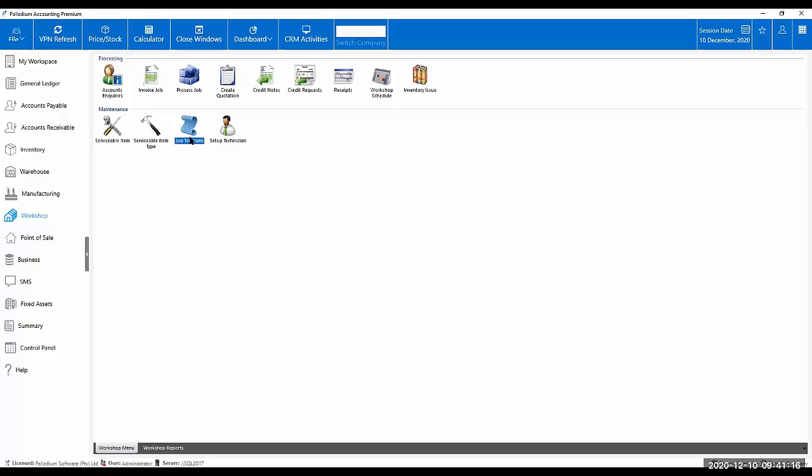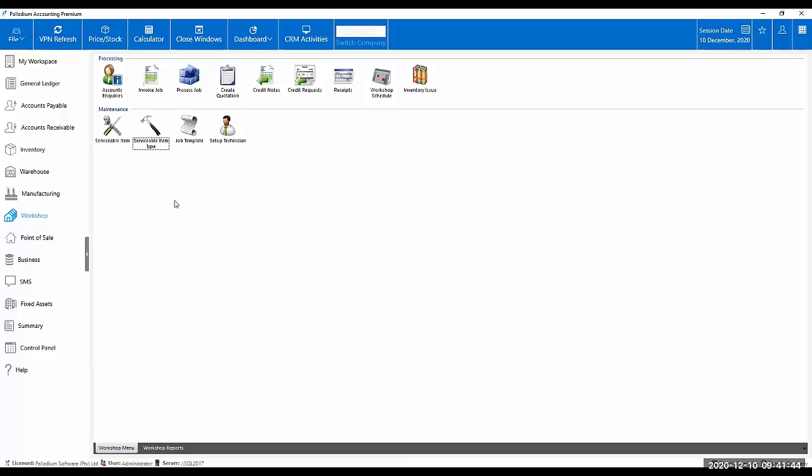The good thing about Palladium is you are able to have multiple job templates, because we wouldn't want to create a job template for every single job that we do. So we can just create a default template. We can put the vehicle, let's say VW service, BMW service. We can create it as a default template. And then on the process job screen, when we add the template, we're able to select what items are going to be used specifically. The serviceable item type is what type of item you are servicing.